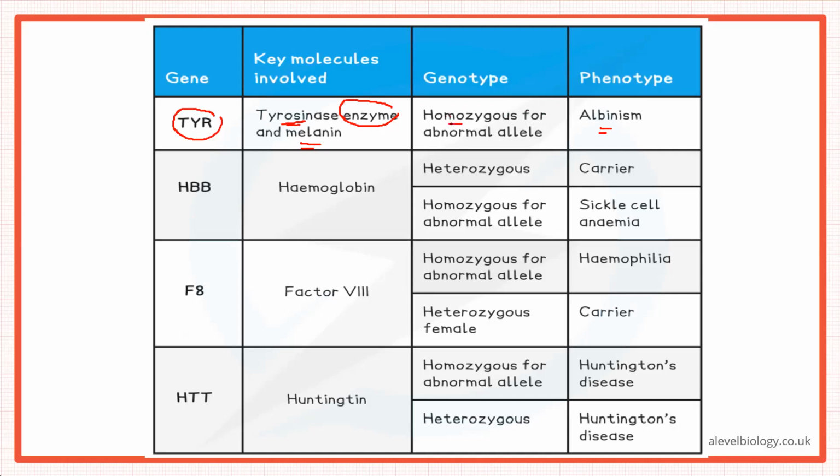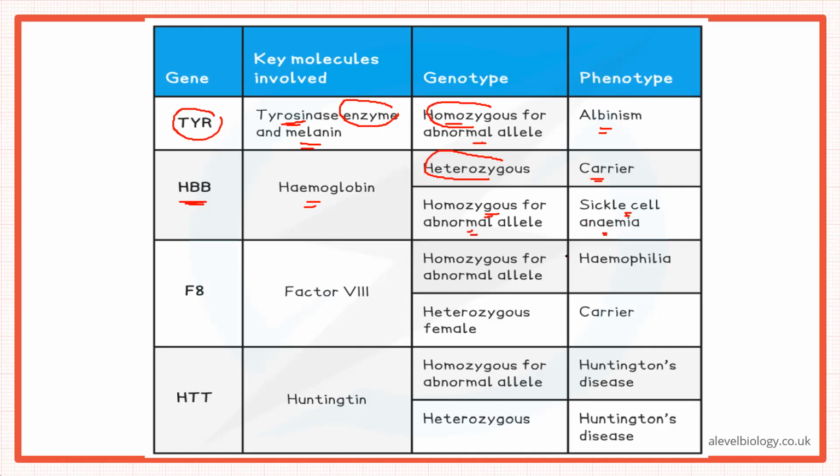These people are homozygous for the abnormal allele, right? Now coming to sickle cell disease. The key involvement is hemoglobin. The abnormality is in the beta globin polypeptide. The gene that codes for the beta polypeptide is the HBB gene, okay? If there's an abnormality there, it codes for a different base sequence, so instead of glutamic acid, valine is produced. If the person is heterozygous, he will be a carrier, and if the person is homozygous for the abnormal allele, he will have sickle cell anemia.